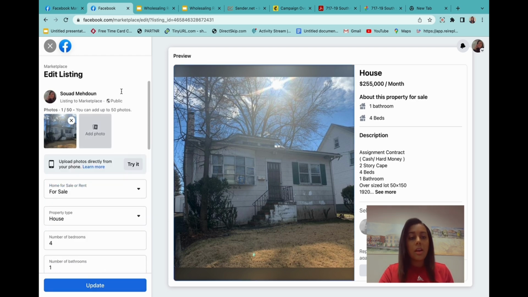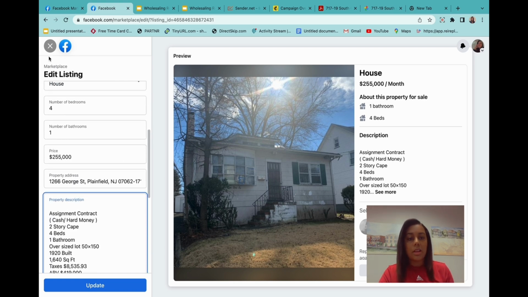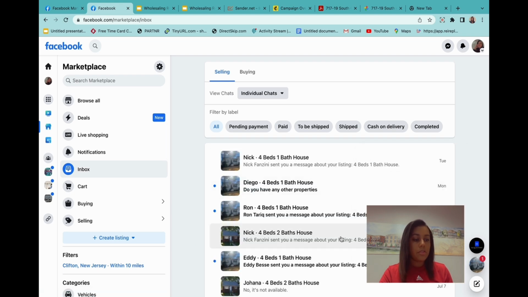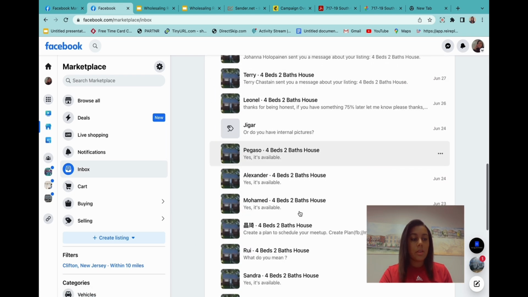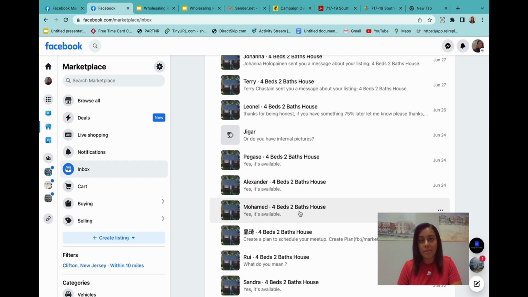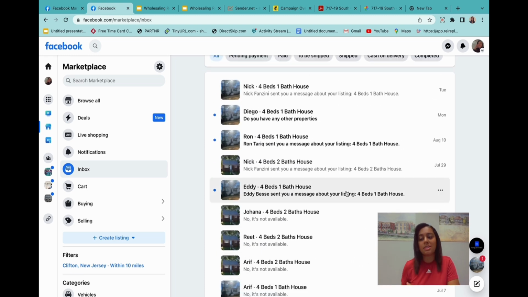And then I post it, and you're going to get messages all over Facebook about this property. Hundreds of messages. Like, I'm going to show you guys my actual inbox, just about properties. So truthfully, if you have a good deal, finding cash buyers is the easiest part of all this, especially if you're using Facebook. So you're either going to post it on Marketplace and have buyers come to you, or you're going to get a bunch of emails, create your cash buyer list, and just send them emails directly to them right in front of them. It is one of the best ways. But again, there's also other ways. So we're going to go over that.